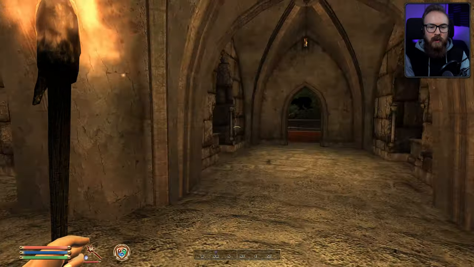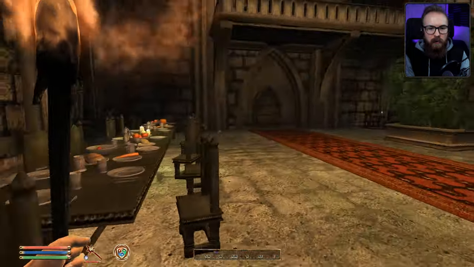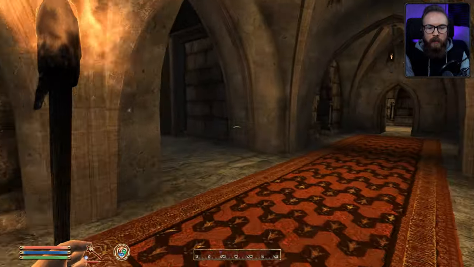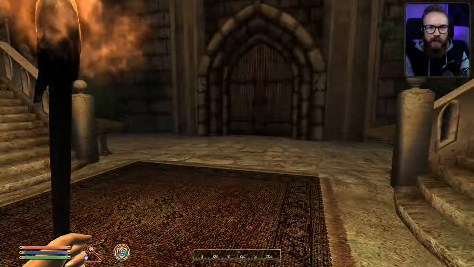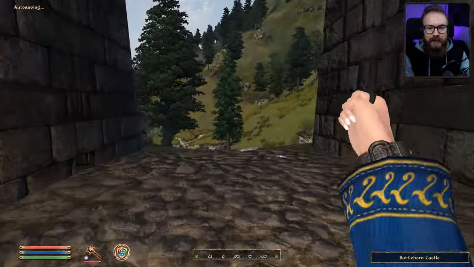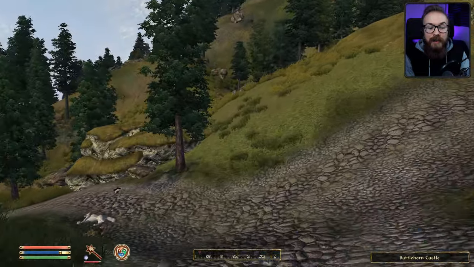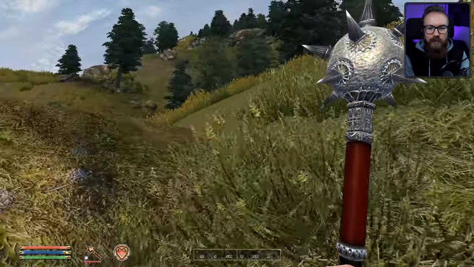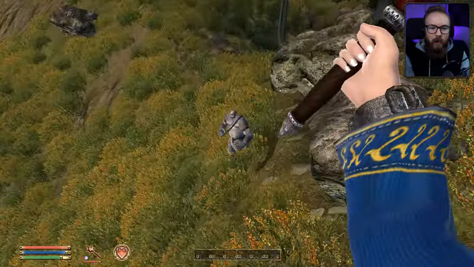Okay, I feel like we've done a little trip around the castle. We have learned so much. Now we need to go out, get ourselves some ingredients for wine, go see what Nilfus wants. And we're gonna go get some taxidermized parts. Speaking of taxidermized parts, wolf pelt right outside. Ogre out in the woods.